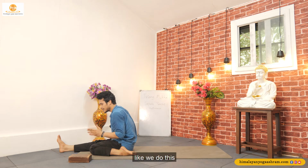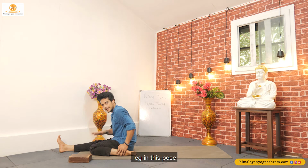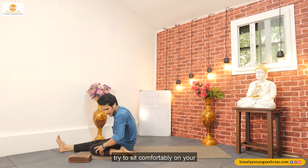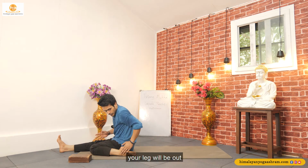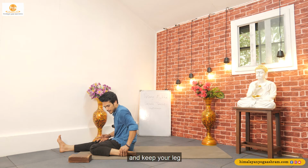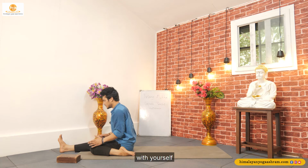This is like the Paschimottanasana, it's the same, but it's different because we will bend our leg in this pose. So try to pull your calf muscles by grabbing your calf muscles and rotating them outwards. Try to sit comfortably on your sitting bone. Do not lean towards the right side more. Keep your balance in between both hips. Your leg will be out. You will not sit on your left foot or your left calf muscles. You will rotate it out and keep your leg to the side. Do not open your left knee more out. Just keep the left knee in as much as you can with yourself.